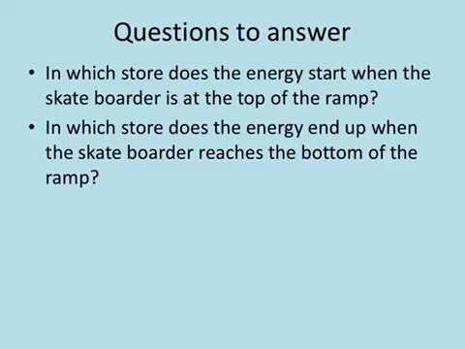Hopefully you have realized it starts in the gravitational potential energy of the skateboarder and finishes in the kinetic energy of the skateboarder. If you didn't notice that, then it might be a good idea to go back to the simulation and try that again. Hopefully you also noticed that the total energy of the skateboarder remained constant throughout.